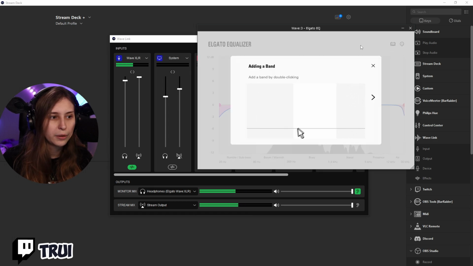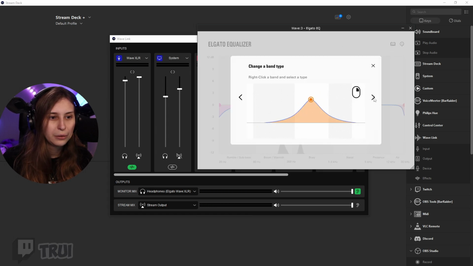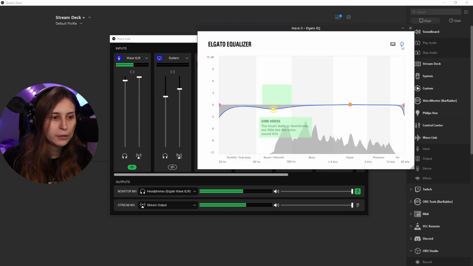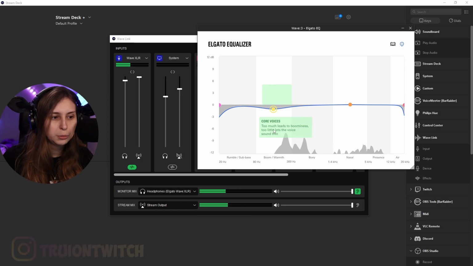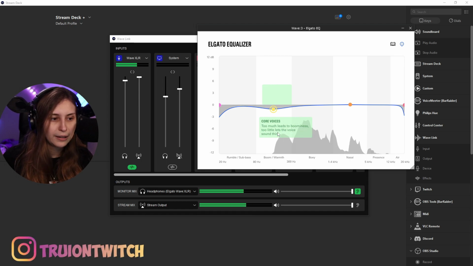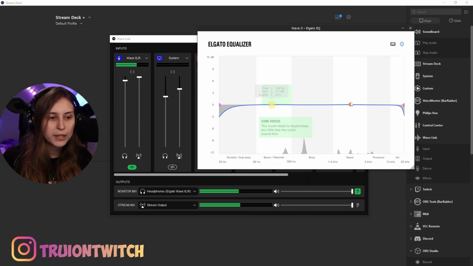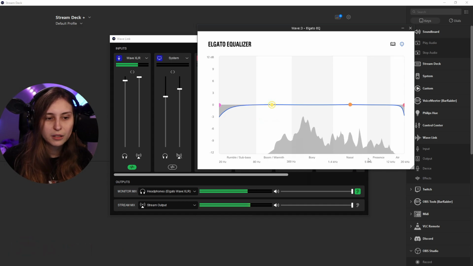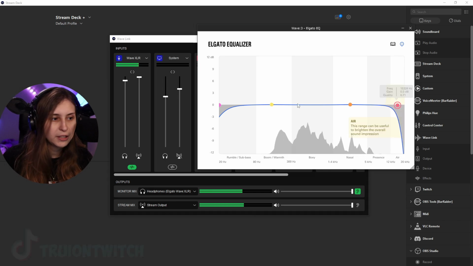There's also like this book thing here, which actually helps you with how it works. So how you can click it, how you can drag them. And there's this info button, which tells you more and gives you tips. Too much leads to boominess, a little lets the voice sound thin. So you can change all these, you can make it boxy, warm, sub bass. So you have the lows and the highs that you can add. A lot of people do this to their voice.